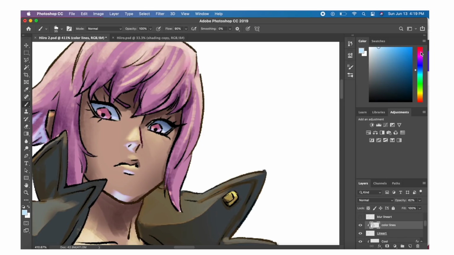As an example, looking at that nose, I want to change the color just to red, make it a little redder, whatever. You can see what it does. And it's only appearing on the parts that the line art occupies because the layer we're working on is clipped to the line art.